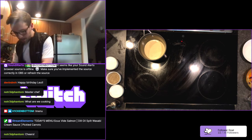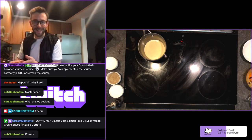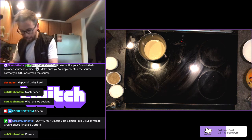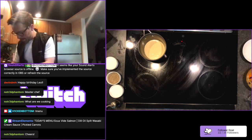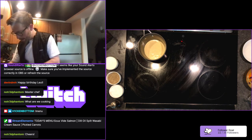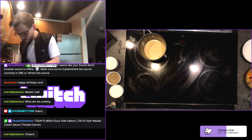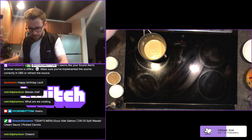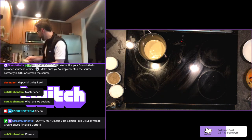I'm worried about our salmon. Again, this mosaic I've never made in my entire life. So hopefully when we cut it, it stays together and doesn't fall apart here. But if it does fall apart, I'll just end stream really quickly. Okay. All right, I think we got enough dill pieces set out, looking great.